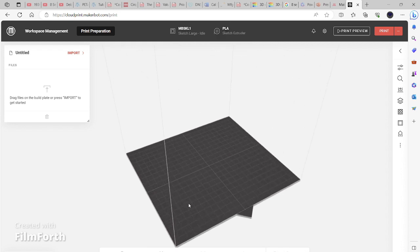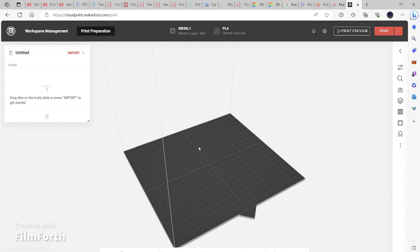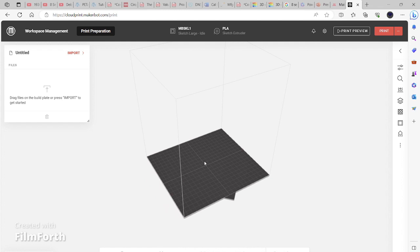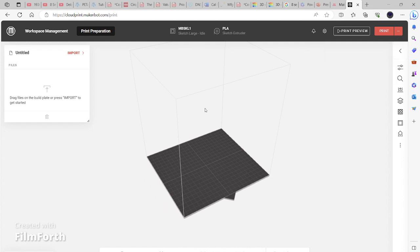Not that bad. But I think that's just like PLA tough. I think that's just like another PLA system. Now, this one will be the same thing as well. You can actually click over here and you can export your, actually not this one. You can import your materials right here. Import your file onto this guy right here.